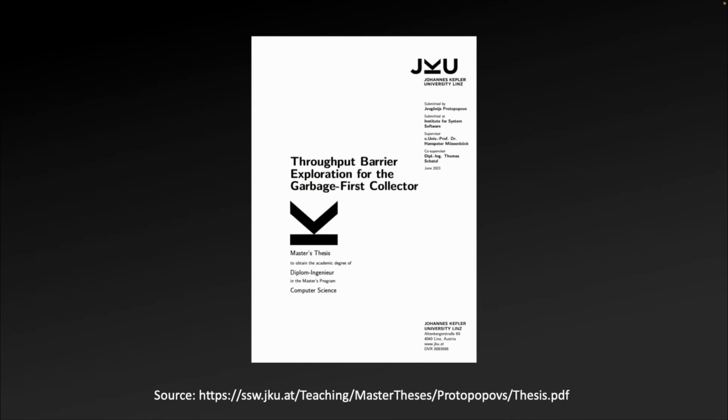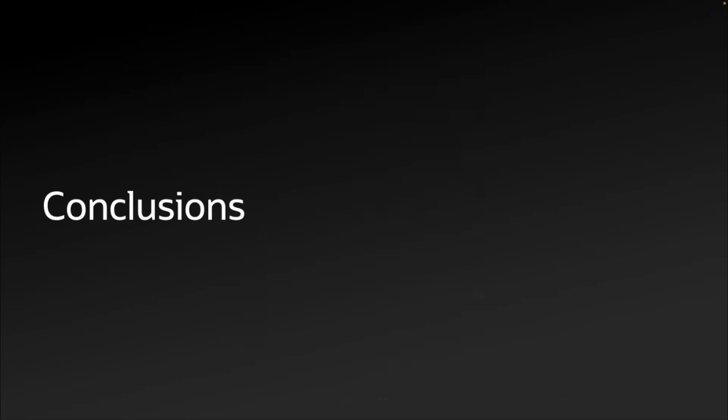A more speculative change to G1 might be changes to its barriers. A June 2023 master's thesis by Yevgenis Protopovofis, apologies for any mispronunciation, investigated the possibility of G1 switching to a throughput barrier and provides an interesting analysis of G1, definitely worth a read. Again, link in the description.